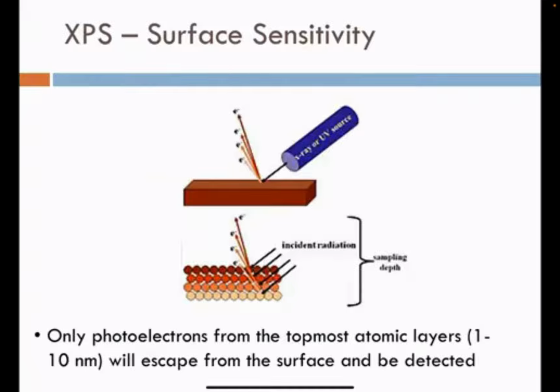So surface sensitivity: we know that the incident X-ray can penetrate into the material for about 1 to 10 nanometers in analysis depth and will give rise to ejected electrons from that particular area where the X-ray is excited. So while there may be a complex structure in this topmost surface, we are going to see that averaged in the resulting XPS spectrum.